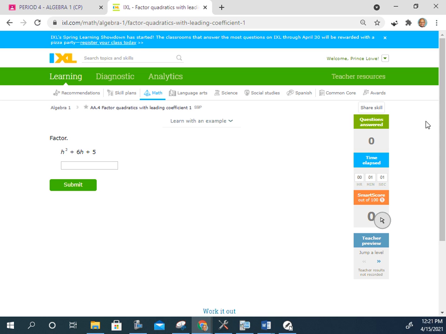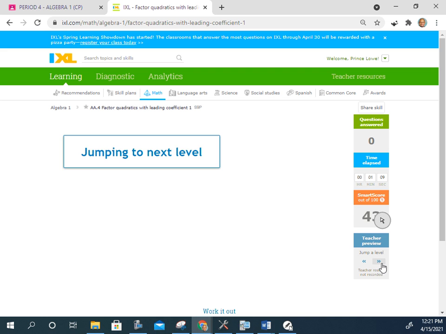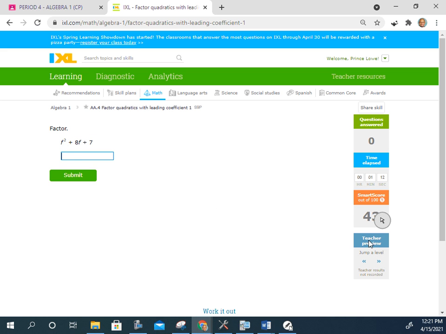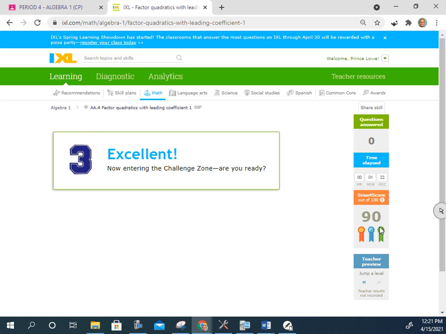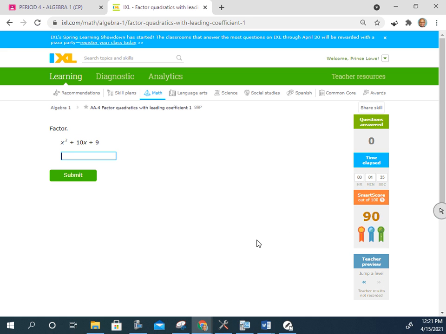That's what AA4 is asking you to do. So that's the homework assignment that's due tomorrow. If I skip ahead in the problems, so we're up to a score of 43, and you get a problem like that, same problem. A score of 72, still the same type of problem. Gets up to a 90, which is that first level of extra credit, still the same type of problem. All of them are the exact same type of problem. So it should be pretty easy to get it knocked out.